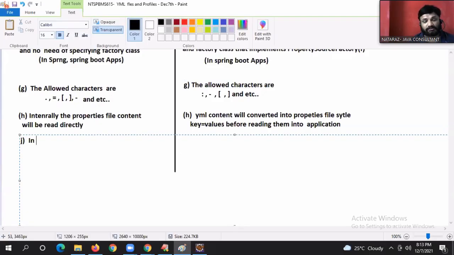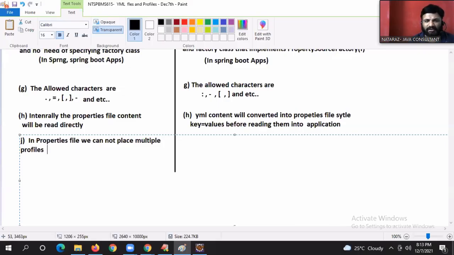J. In one properties file, we cannot place multiple profiles.